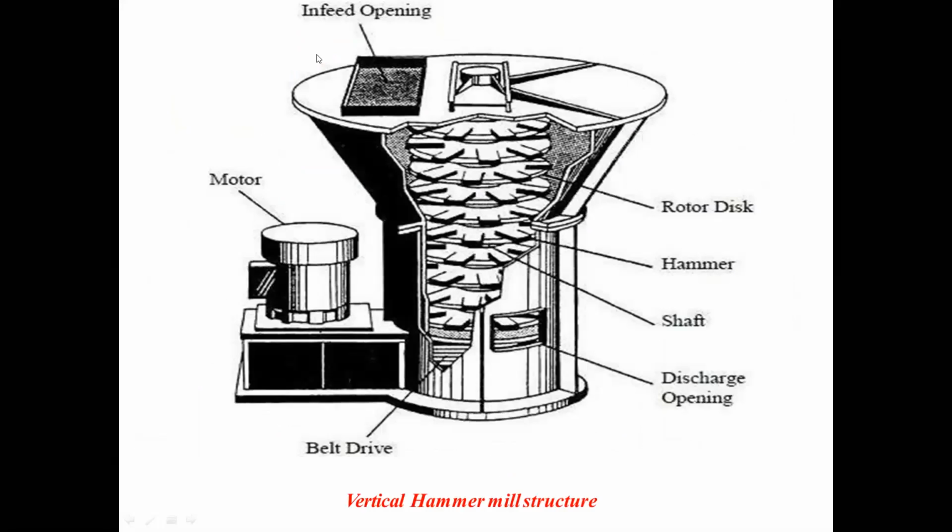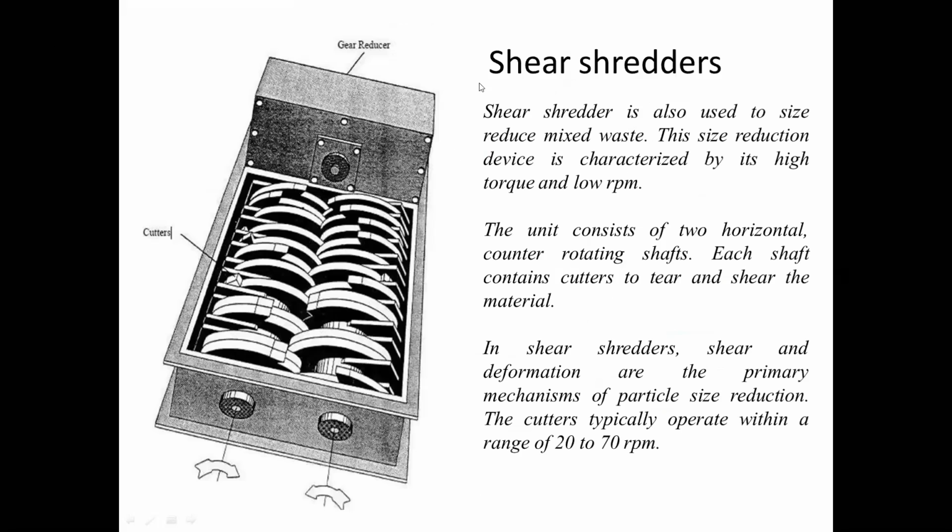Then you have vertical mills. In vertical mills, you are feeding the waste from the top, and it is made to fall from one rotor disc to another rotor disc, which is provided with the hammers, and the central shaft is also provided with the hammers. So the intensity with which it rotates crushes all the waste, and the waste is discharged. As the waste moves downward, it gets finer and finer. Based upon this, it gets crushed and is collected in the discharge well.